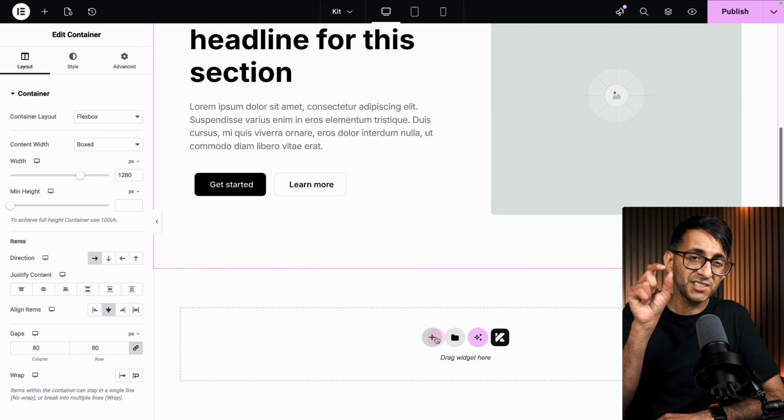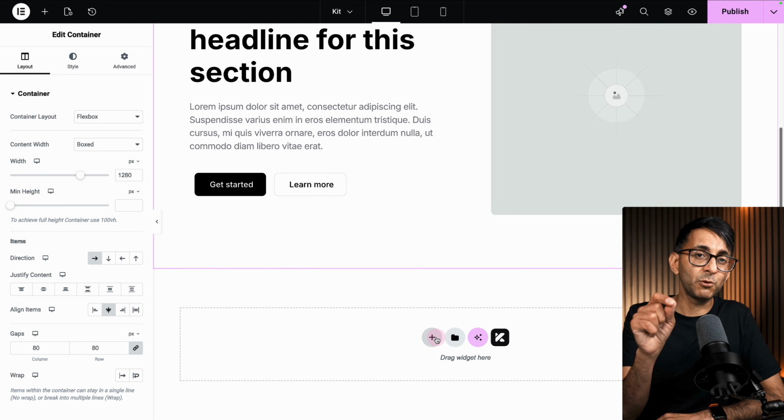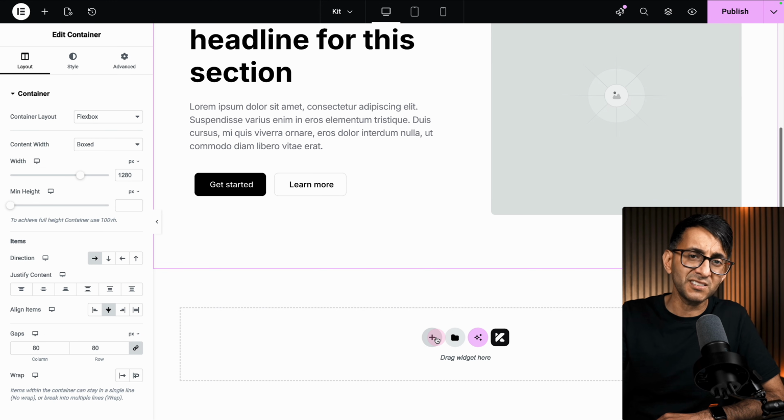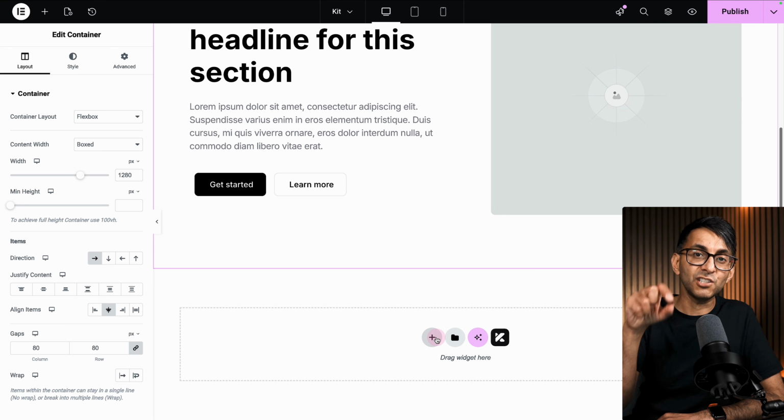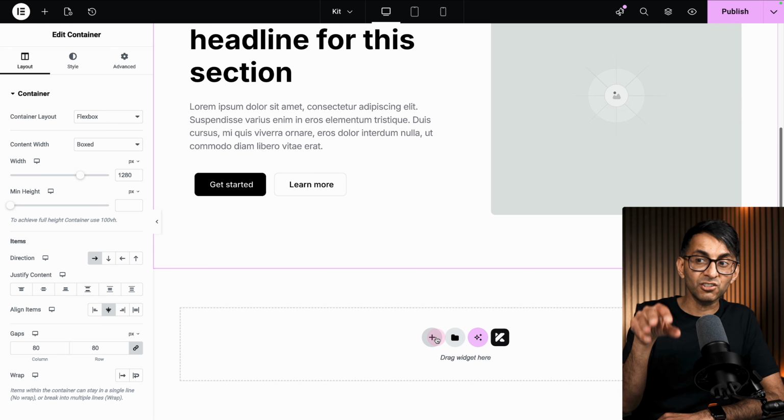Now, I want to move on to the second important section of every website, which is going to be the pain, the problem. What are people feeling? So you've already said to them, I'm going to solve your problem for you. But now you need to make it clear that you understand their problem. Because if you can touch on what they are struggling with, they're more inclined to stick with you.